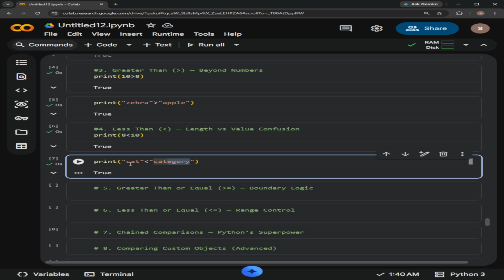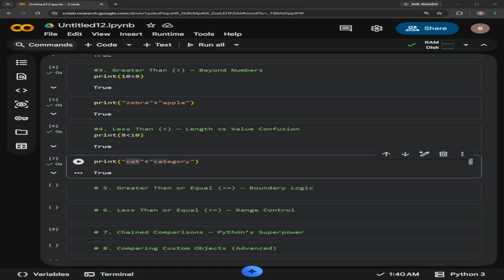So obviously cat is less than category as cat is shorter. It's not about the length, but it compares the values, each value by index. As category has more characters, it is taken as greater.